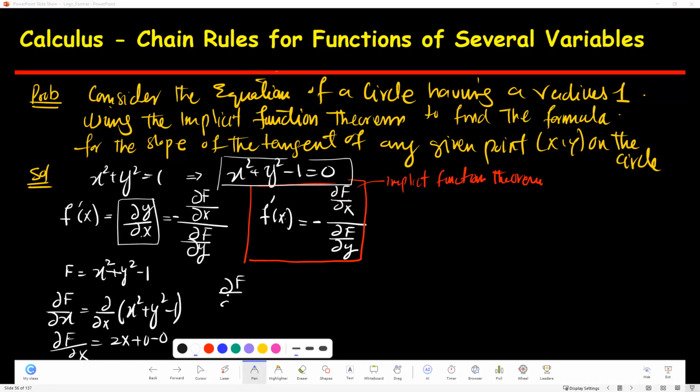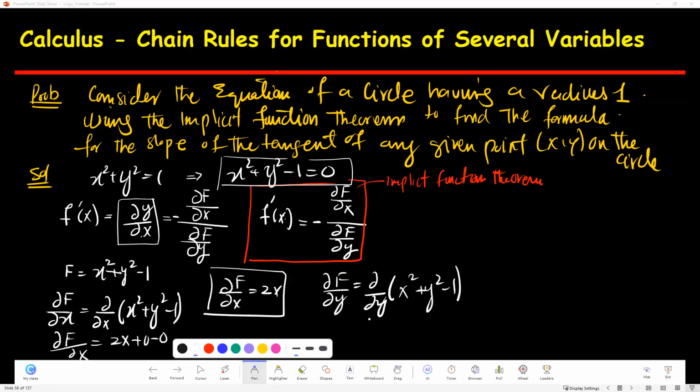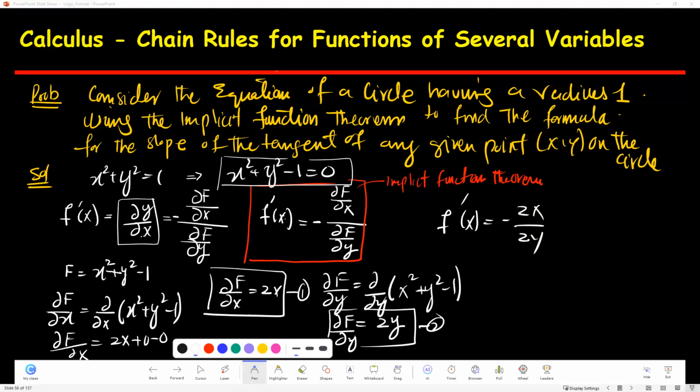So really, df over dx equals 2x. That is my first. I'm on the second part, which is df over dy equals, I can write like this. The function is x squared plus y squared, and if I take the derivative with respect to y, it's going to be 2y. Now I just want to take equation number 1 and equation number 2 and substitute them into my implicit function theorem, and I can write minus 2x over 2y. The 2s cancel, and the derivative is the minus x over y, which needed to be determined in this case with the minus sign.